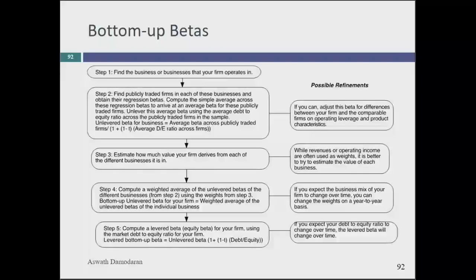Now do you see what the advantage of law of large numbers is? When I want to get a beta for a chemical company, you know how many publicly traded chemical companies there are globally? 673 companies. Some are crappy beta, some are too high, some are too low, but by taking the average of 673, I get the weight of the law of large numbers behind me. And there's no more game playing, right? I can't sit there trying different things. Once I decide I'm in the chemical business, the beta is right there. It saves me incredible amounts of time not going to the Bloomberg, checking out this regression beta, playing games, and this says, look, you tell me what business you're in, let's move on.